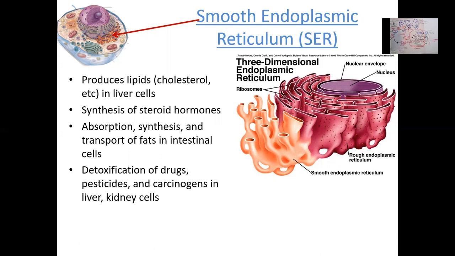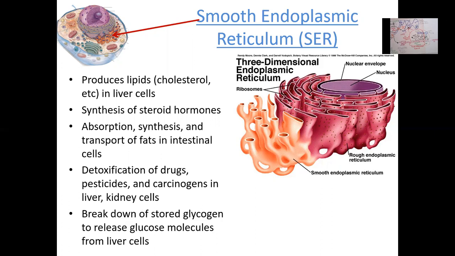As a result, any organs that are responsible for filtering fluids or blood within your body have a larger SER in every cell. So for example, your kidneys and your liver, one of their jobs is to filter stuff we really don't want in our body out of our body. And so a liver cell is going to have a lot more SER than a muscle cell, for example.